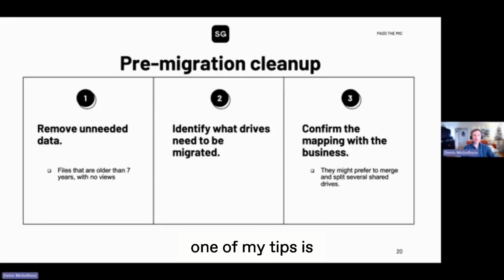One of my tips is, if you can, migrate as little data as possible, because the less you need to move, the less issues you'll have. Out of, let's say, 100 gigabytes or a terabyte, maybe you need only 5% of it to move. Perhaps it's out of date, maybe new versions of files were released and you just don't want to migrate junk. In many cases, you only need to migrate half or like 10%.